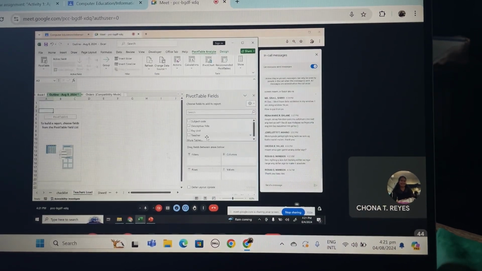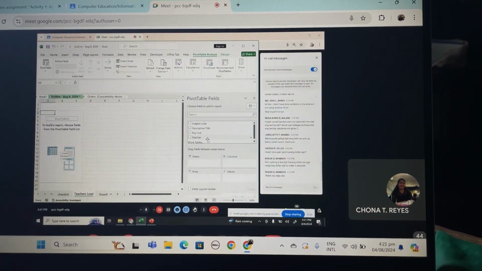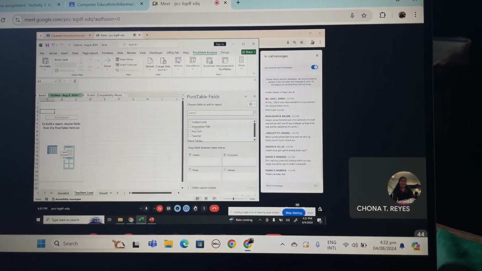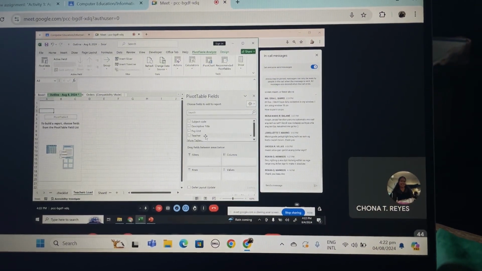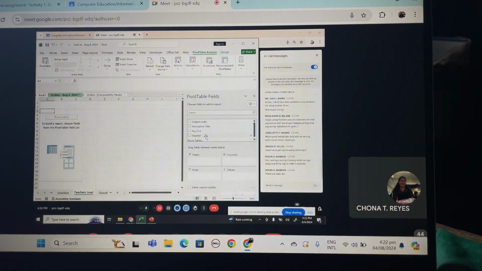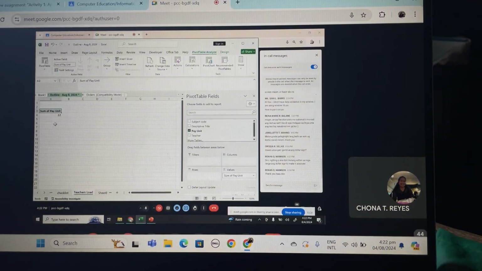Diba I discussed this one when I presented on how to merge in Word and Excel. Now, the subject code. So ato karong concern is unsay handulan ni teacher. So ato ang pag-summarize sa data class, magdepende po unsay ato ang gi-click una. So the sequence of checking the fields matters. Ano man, ang imong i-check on is P unit. So, not a P unit, 22 tanan. Pero you want to know the subjects to be handled by each teacher. So, we want to group or summarize the data by teacher.